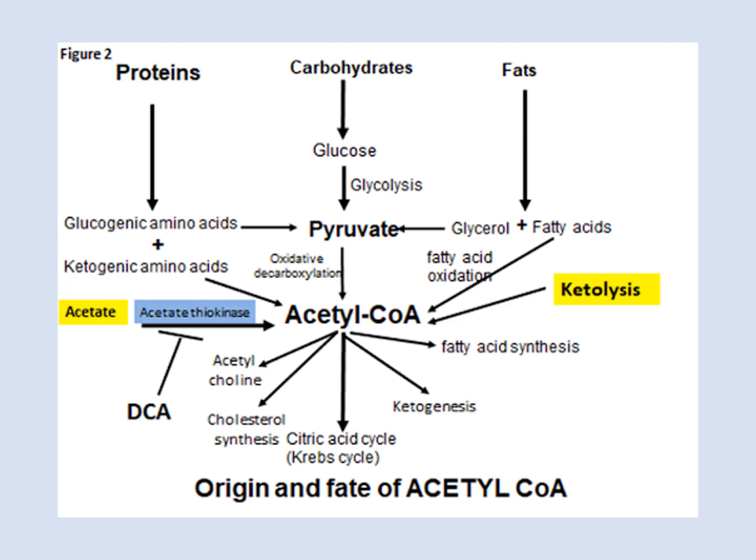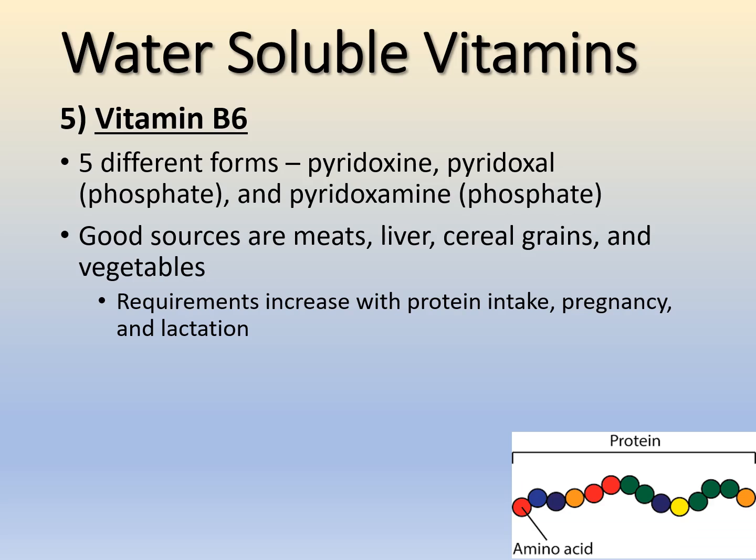So don't panic. This is just reminding us about acetyl-CoA and how we get acetyl-CoA, why it's important, and the big one is the citric acid cycle. So that CoA, that coenzyme A, is the active form of our pantothenic acid. So again, it's a very important coenzyme in a lot of our metabolic functions.